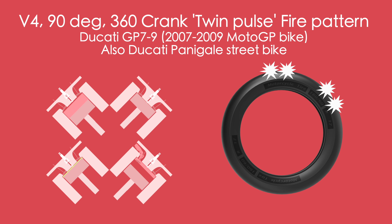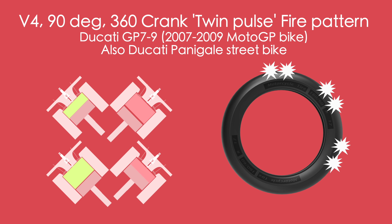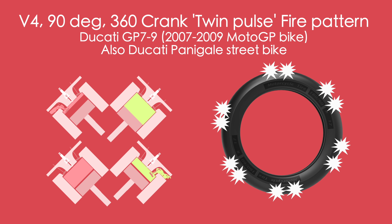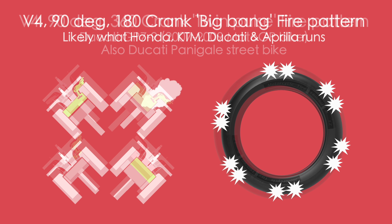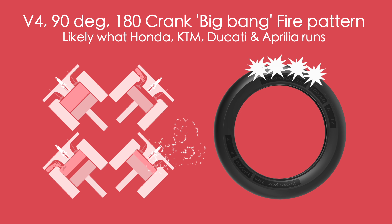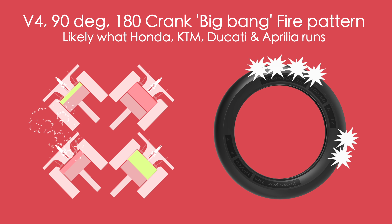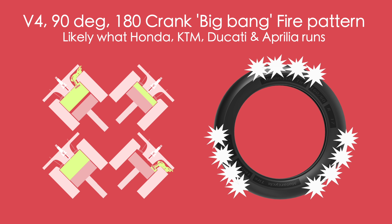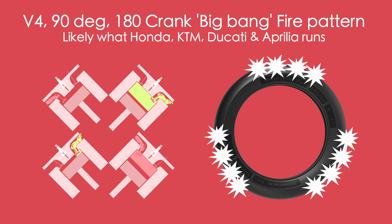So what's the deal with the V4? Why is it such a popular engine configuration? Let's look at a 90-degree V4 with a regular 360-degree crankshaft and a Ducati twin-pulse fire sequence. This configuration does not see any speed fluctuations such as you would in an inline-four, since when the first piston accelerates down, the second piston arrives at the top — one piston is trying to accelerate the crank and one is trying to slow it down, thus eliminating any inertia torque. What seems to have driven the factories to run specifically a 90-degree V4 with a 180-degree crank is that Dorna unified the software in 2016, which meant that the manufacturers had to rely far more on mechanical means to get performance and tune the power delivery.